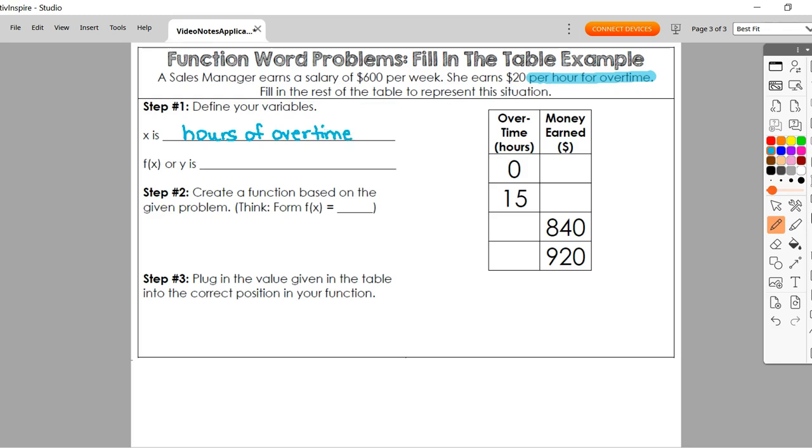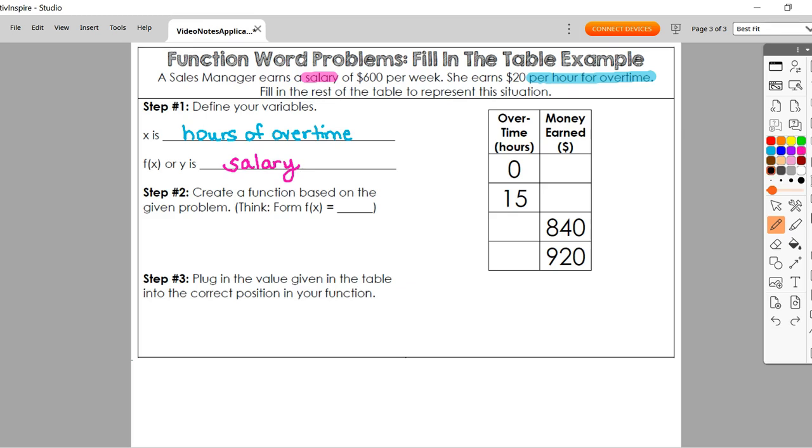What gets affected by that, because the x is our independent variable and the y is our output or dependent variable, is going to be the salary this person earns. So we're going to go ahead and highlight salary as the output or what's changing based on the overtime. Makes sense though, because the more overtime you do, the more money you make. And that kind of leads one to the other.